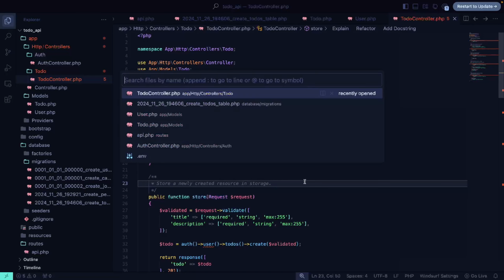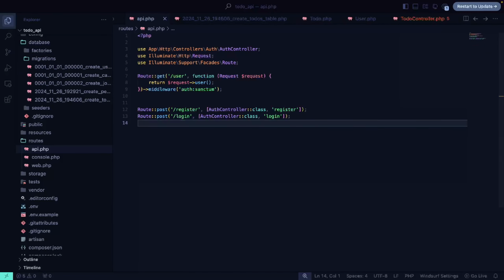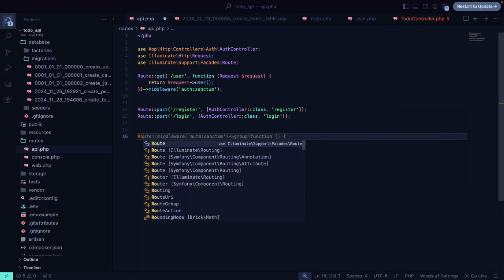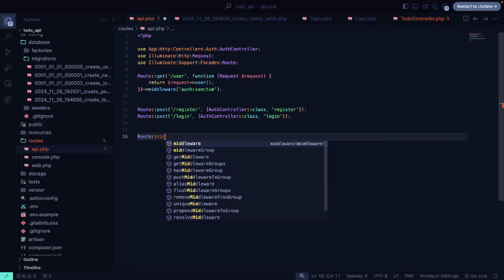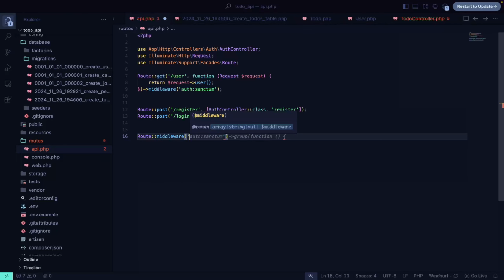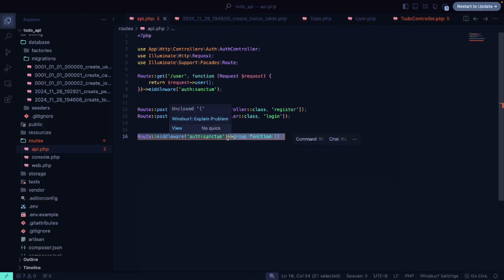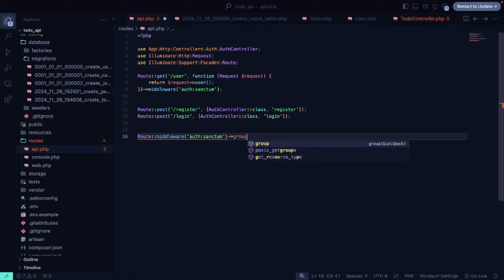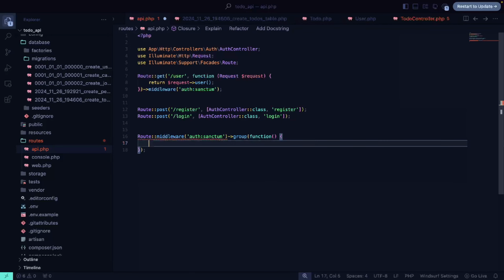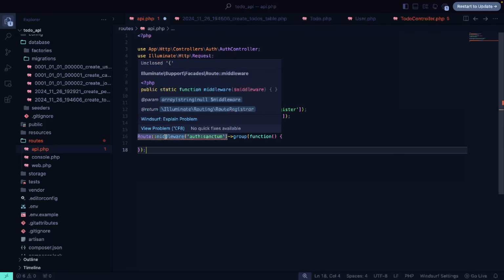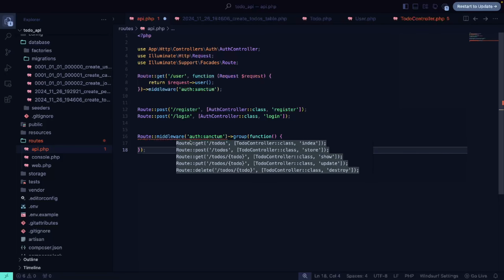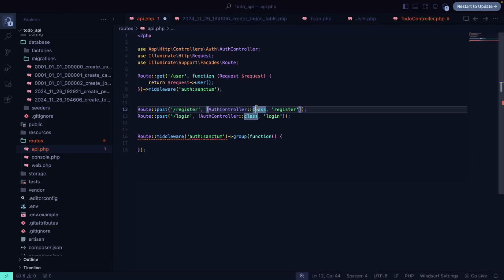And the last thing we need to do is go over to our API and set the routes. The routes are very easy to do. What we can do is just below this, we can say route. I want to make sure we call the middleware, and this has the Auth Sanctum. I'm going to call the Auth Sanctum on this middleware here. Let's make sure we group it and say function, right? I'm going to close this. I'm having an error. Close the. Sorry.